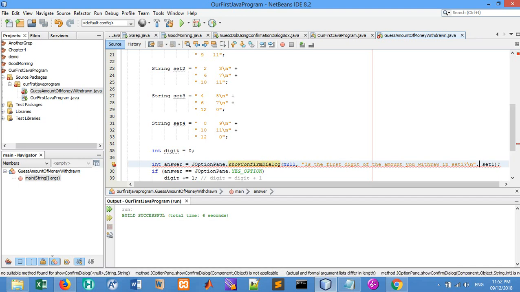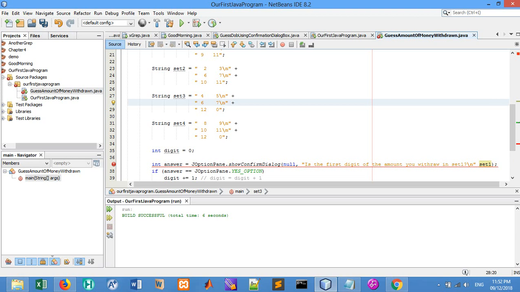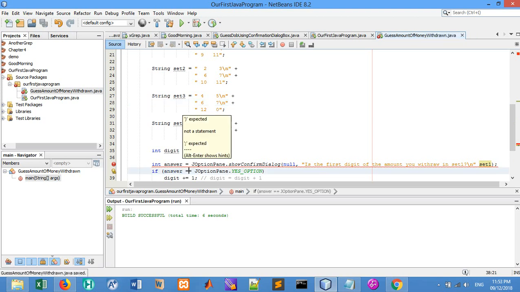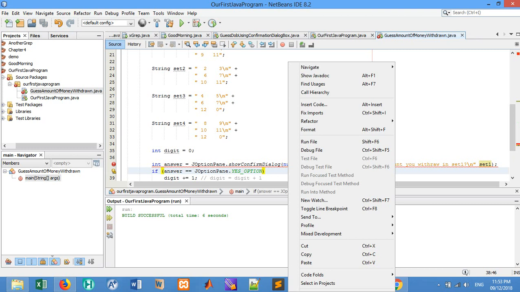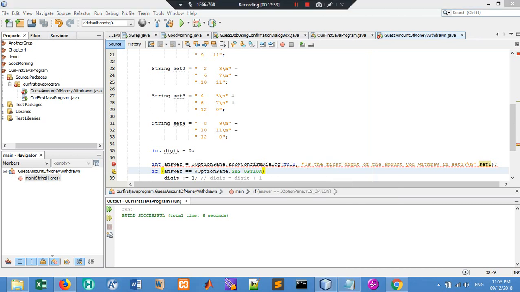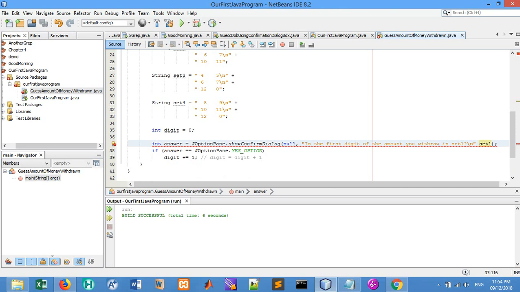Sorry, this is the reason why it's a string mistake, because set 1 is not a string, it is a set of values that has been defined earlier.